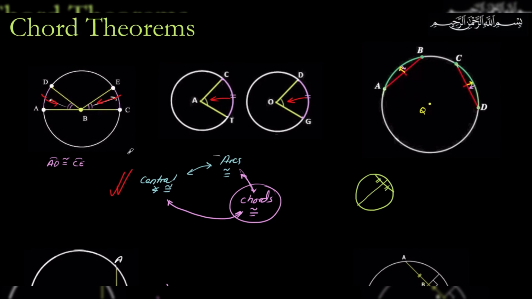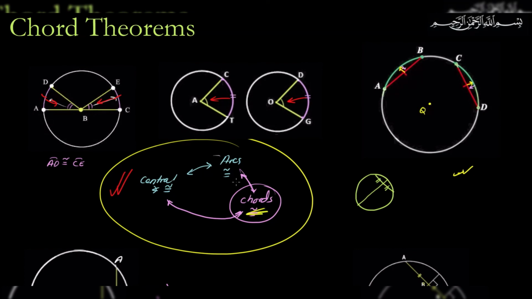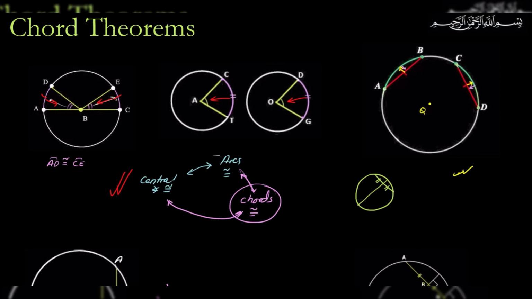And then we suggested that if two chords are congruent, then the corresponding arcs will be congruent. That we demonstrated over here. Here the two chords are congruent, then the corresponding arcs are congruent, and the converse of that, if two arcs are congruent, the corresponding chords are congruent. So we established this relationship between chords and arcs and central angles. It's easier to remember that, I think, if you think of this like a circular type of relationship.